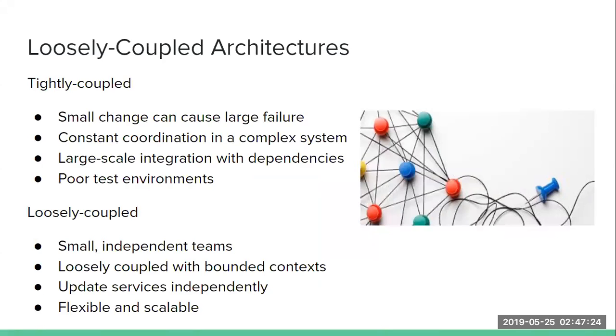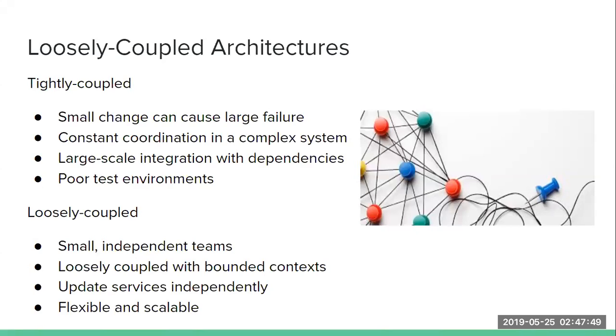Furthermore, to test the system's functionality, changes must be assimilated with other changes from hundreds to thousands of developers, who may in turn have dependencies on several interconnected systems. Because of this large-scale integration and dependency process, the testing environment is poorly maintained and rarely done. In short, tightly coupled architecture creates long lead times, low productivity, and poor deployment results.